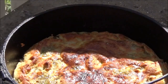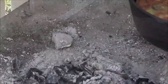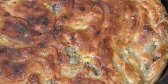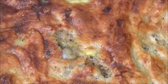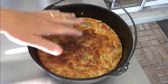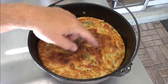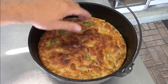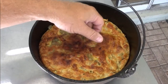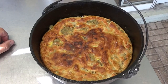So there's our chicken pot pie. Go ahead and pull that joker off them coals. We had that egg wash on the top, and you know, the crust was so wrinkly, it puddled in some places. So that's why you see these little darker spots. I was really shooting for a nice crispy top, and I'm thumping it right now and it's really nice and crispy. So I think we achieved that part of it.